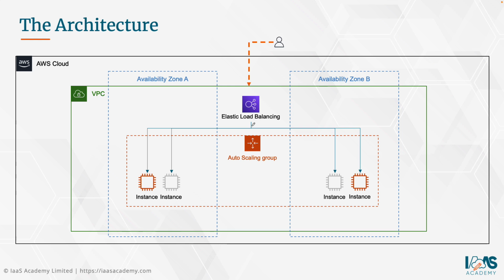In terms of how we're going to get auto scaling to actually deploy and configure our instances, we're going to be using a standard Linux AMI, and then we're also going to be using a user data script. The script is available to you in the resources section of this video or in the description box below from our GitHub repository. You can copy that script onto your desktop, and then you can use that script to actually set this all up. The script will allow you to basically present a simple web page, nothing fancy, but it does have the ability to show you which instance you're looking at, or rather more precisely, which availability zone that instance is sitting in. So you can take a look at that as well.